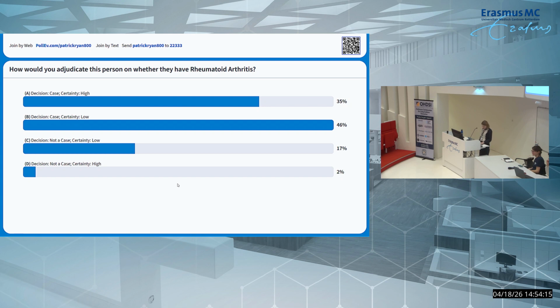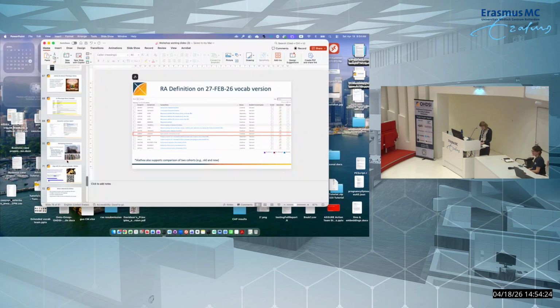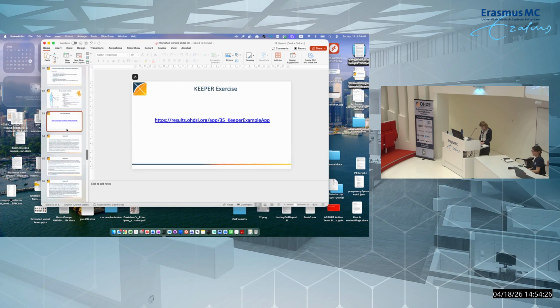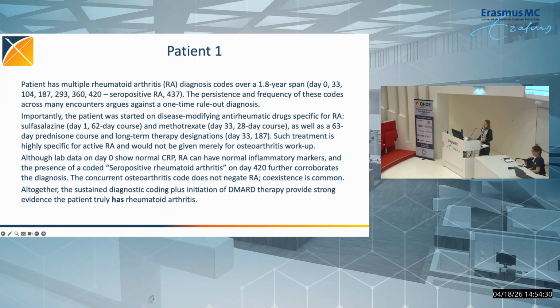So now we can also look at what the LLM thinks about this case. These are the paragraphs generated by the LLM when it looks at the same patient profile that you just looked at.